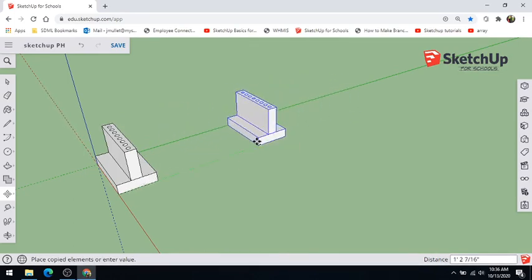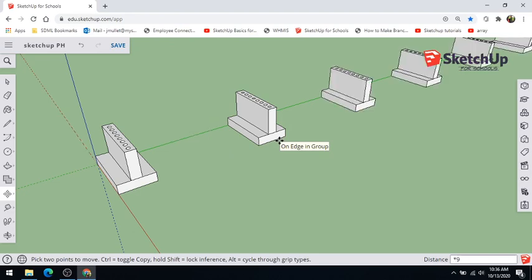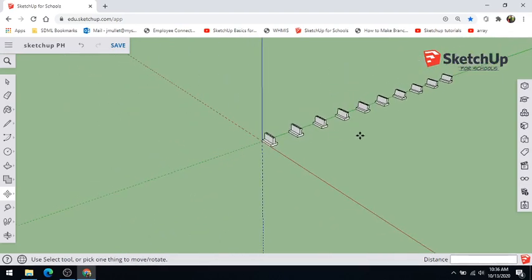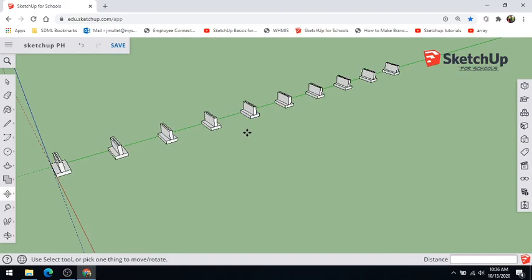Now this is cool because you can click it, and now before you do anything else you can hit divide 2, enter, and there you get the copies. But actually I don't want to do a divide. You can also hit multiply, that little star symbol above the 9, hit star symbol 9, enter, and look at that. Now it multiplied out a whole bunch of them. Look at that. That's a lot of pencil holders.